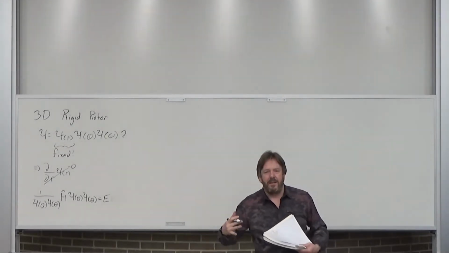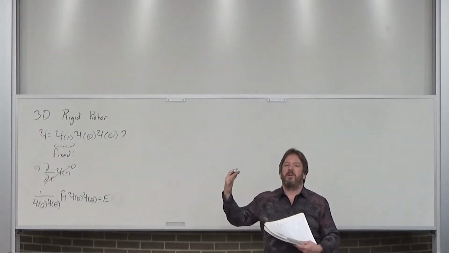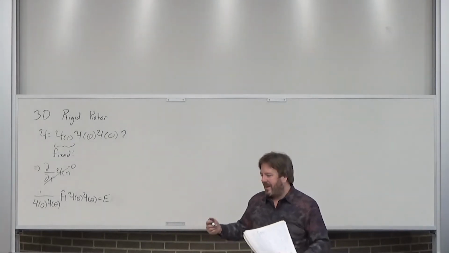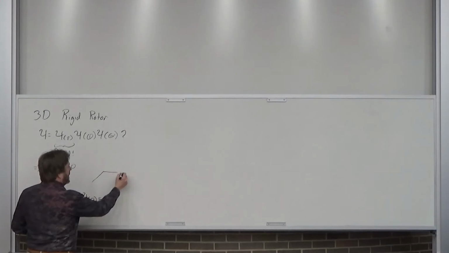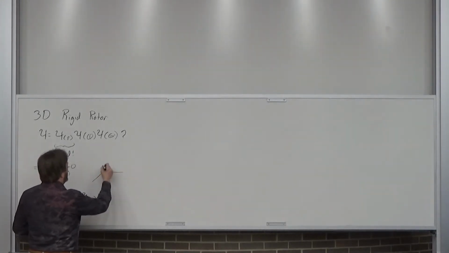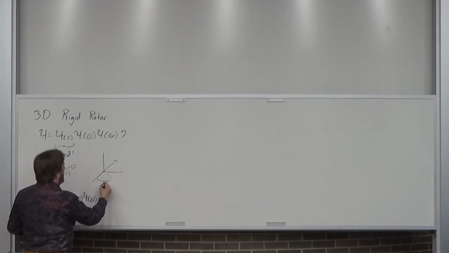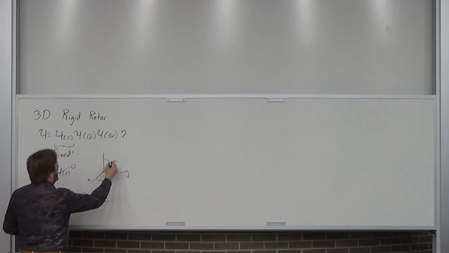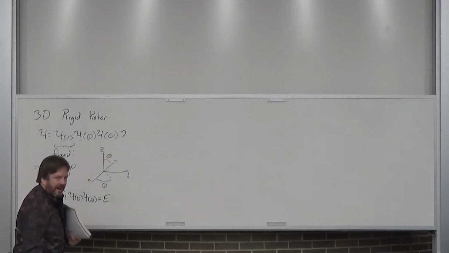Take the kinetic energy, the double derivative with respect to x, plus double derivative with respect to y, plus double derivative with respect to z. Turn that into r, theta, phi. Recall that our coordinate system is 3-dimensional now. We have a vector, and the projection of that vector is phi in the xy plane. The one that's always easy to remember is theta is with respect to z. So this is our theta guy.